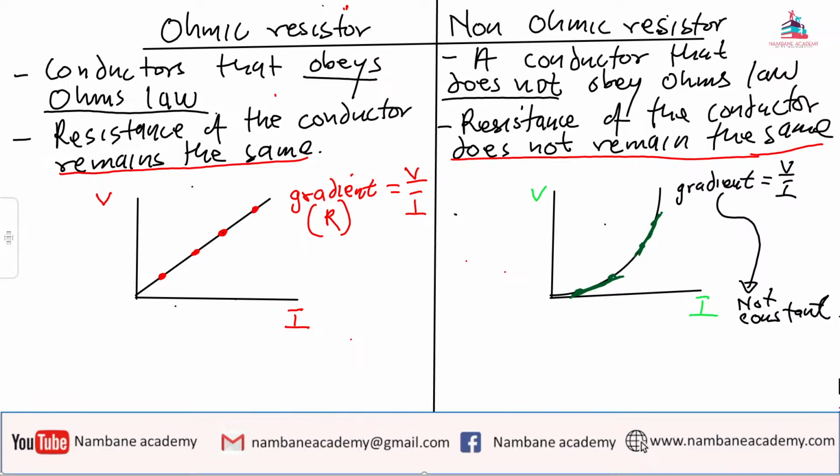It can be current and V on the x-axis, but once you see that it is not a straight line, it is an indication that it is a non-ohmic resistor. So even if I switch the I and the V, once I get a straight line, definitely that is an ohmic resistor. So the key thing is it must not be a straight line. Oh, okay. Thank you, sir. Thank you very much.